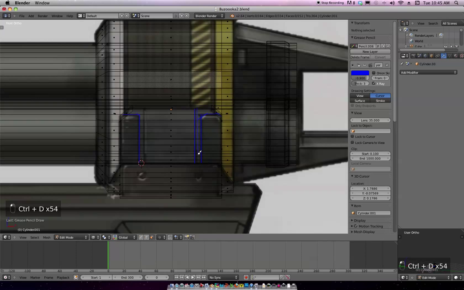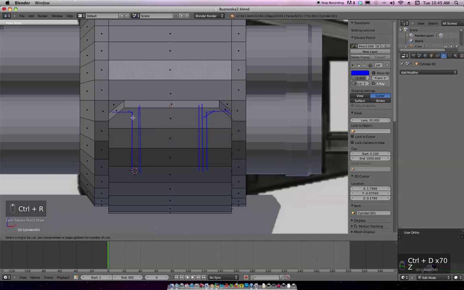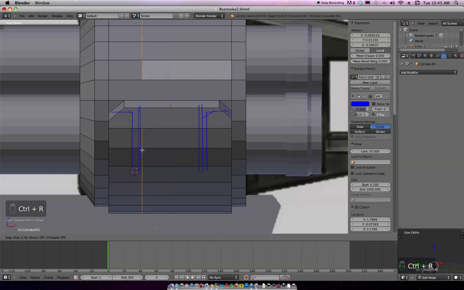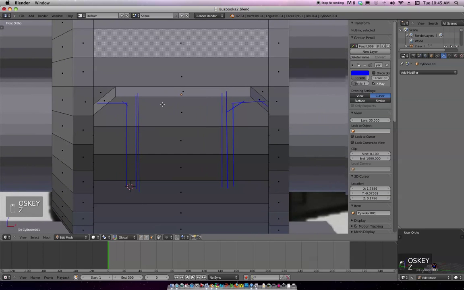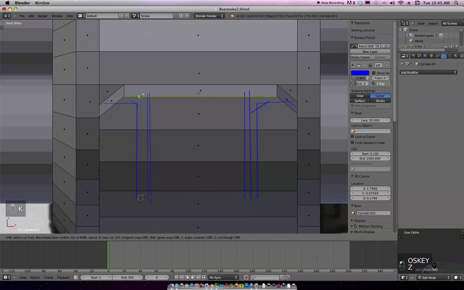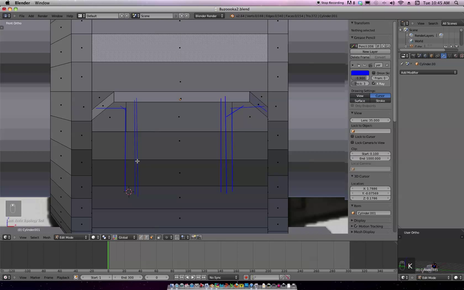Let's see. Okay, like so. Alright, so we got some brackets, so we're definitely gonna need that's fine, whatever. Just want to use edge loop anyways. Enter.